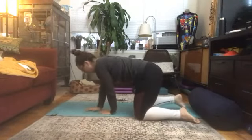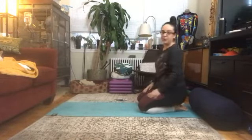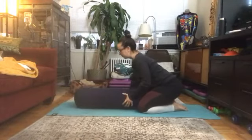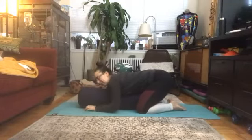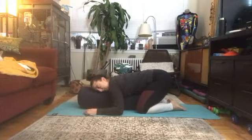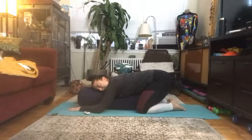Bring a prop with you, especially if that back is hurting. It's going to be challenging to get all the way to the floor. So, using those pillows from your bed, from the couch, using a big rolled up blanket or some towels right now. If you want, you can even press them into your belly. And option to get a nice little stretch of your neck depending on how large your prop is. I'll let you know when we're about halfway through. We'll spend 2 minutes on each side.